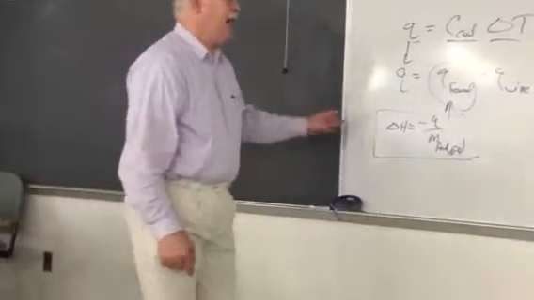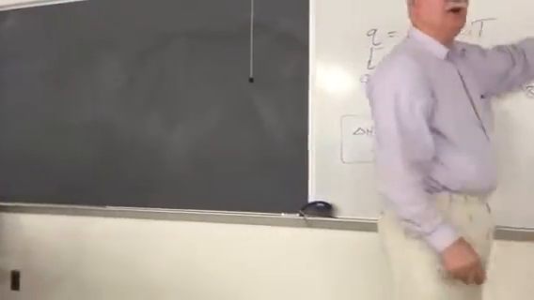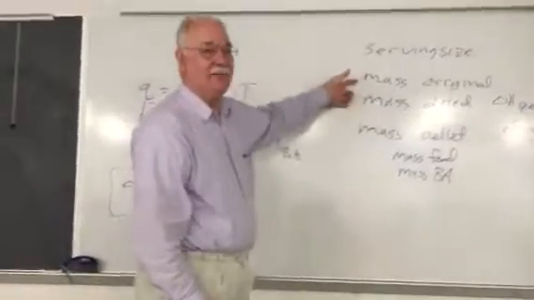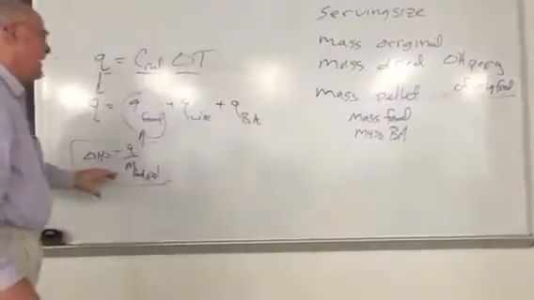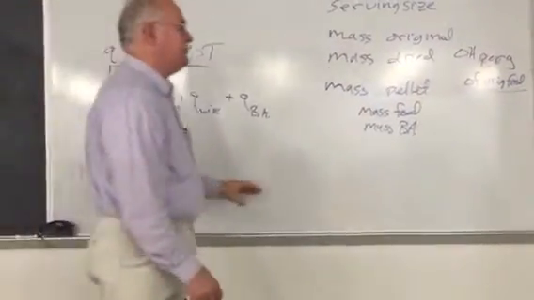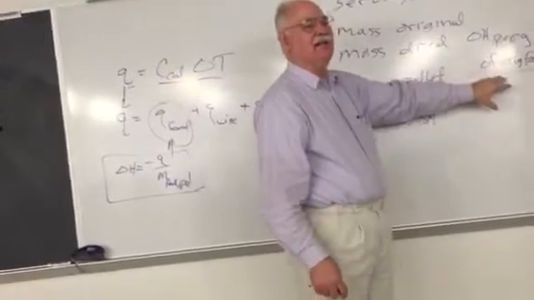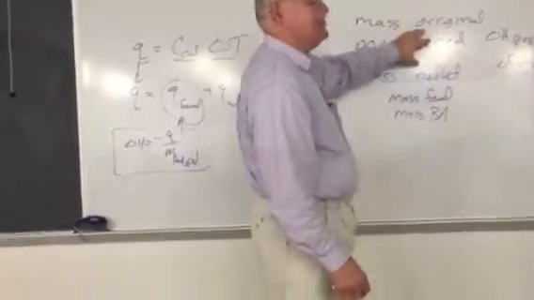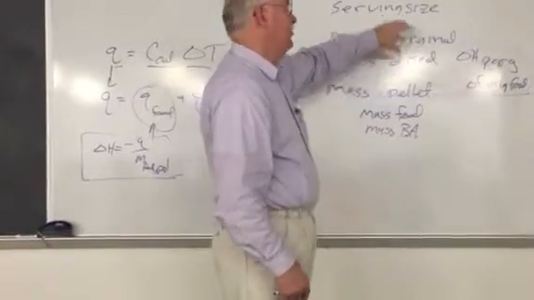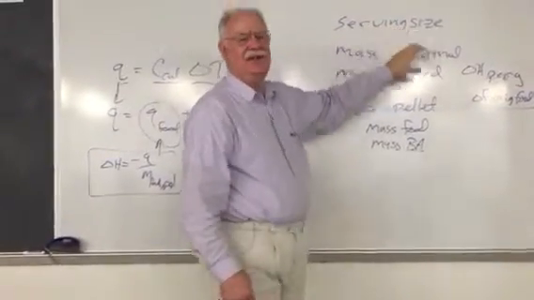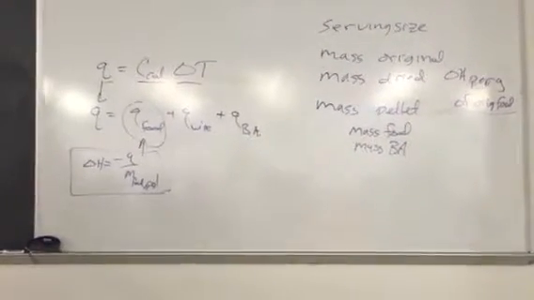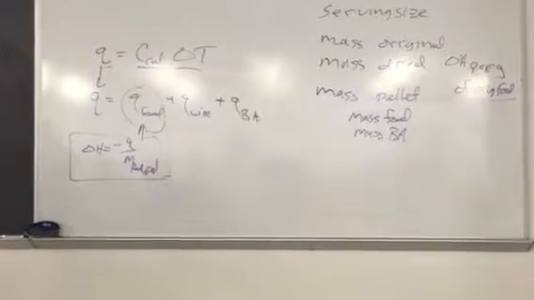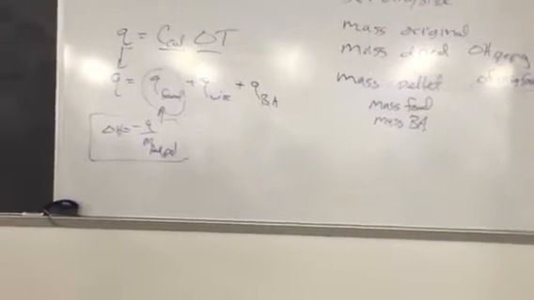So you've got to work backwards from this through the drying process to conceptually put the water back in. You've got to worry about the mass here versus the mass there to get the energy per mass of the original food. And then you take the mass of the original food that you brought in to dry relative to a serving size to get the energy available in a serving of food. That's the point of the experiment. How many calories are you going to get by consuming 1 serving of this food? That's what you're measuring.